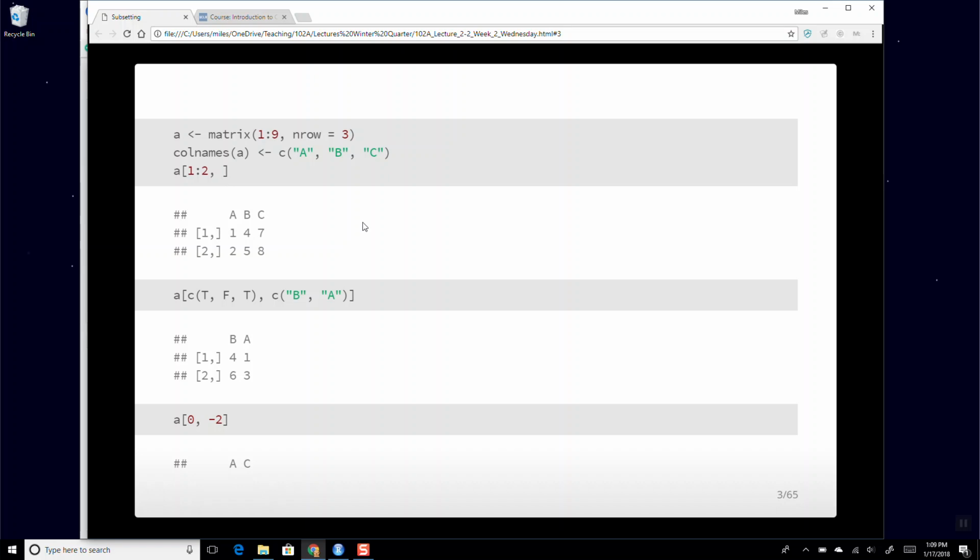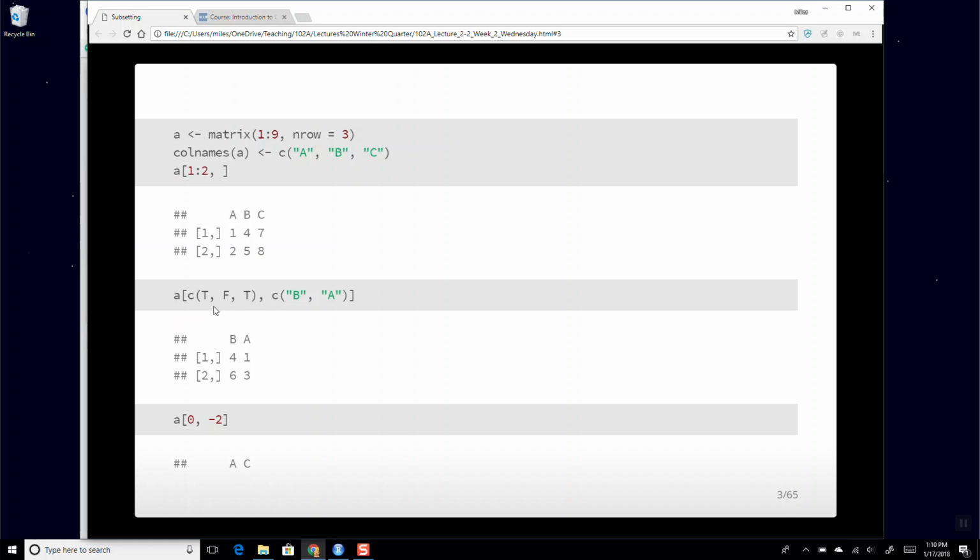Okay, so we saw this back on Friday when we said if you subset with the square brackets and you don't put anything in there, it's going to return the entire vector. And the same idea holds here. If we don't put anything in there, it's going to return all the columns. So what's before the comma tells you which rows you want, and after the comma tells you which columns you want. And so here it says I want the first 2 rows and all of the columns, and that's what we get.